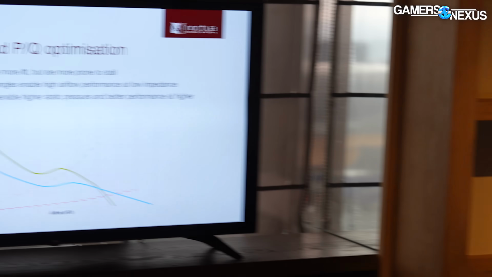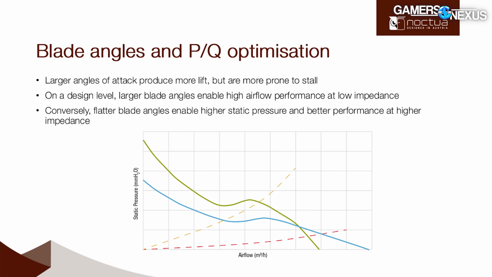And if you go for a flatter blade angle, this enables the fan to better push air through resistance. It's again, I think quite intuitive that the flatter the blade is, the easier it is to squeeze air through a densely packed heatsink. So the green line would be a fan with a much flatter blade angle that enables it to drive a lot of air through steep application resistance curves. So those are the basic considerations for flatter versus steeper blade angles.